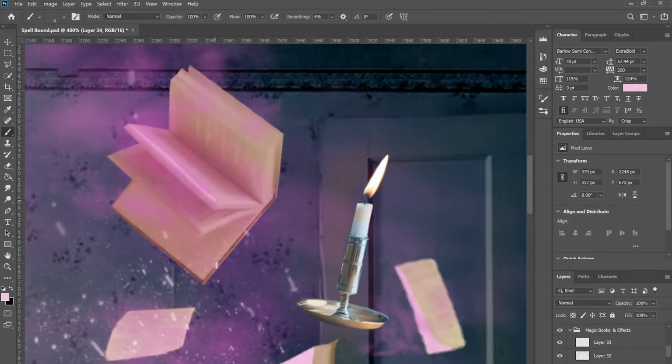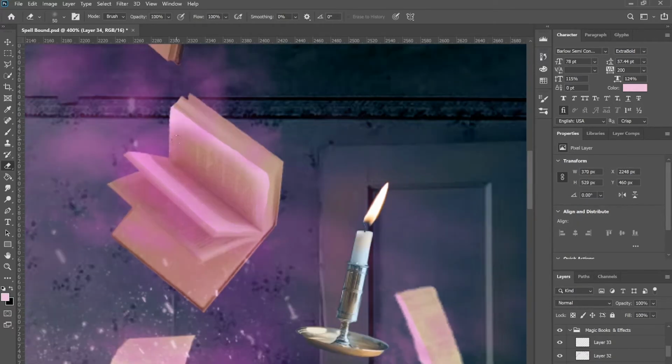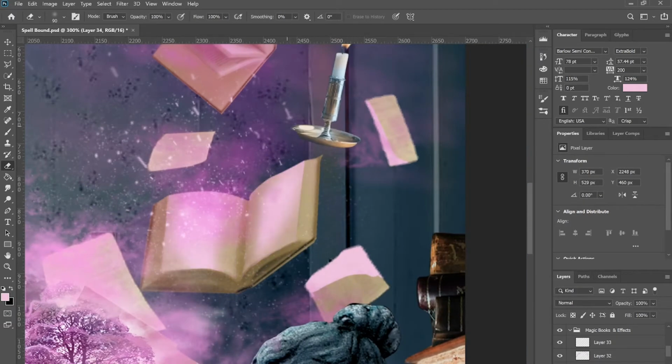I then went on to add a glow to the books, because they needed to look like they were actually emitting the magic.